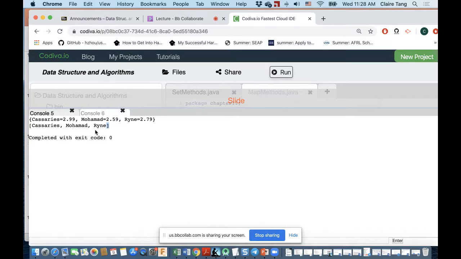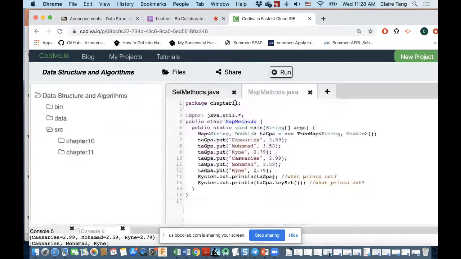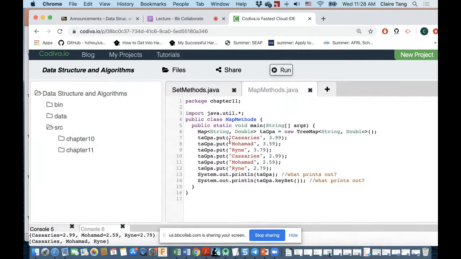Okay, now we want to see. So this is the put method, and this is the keySet method. All right, the last thing I'm going to ask you is what prints out if I do this get method?